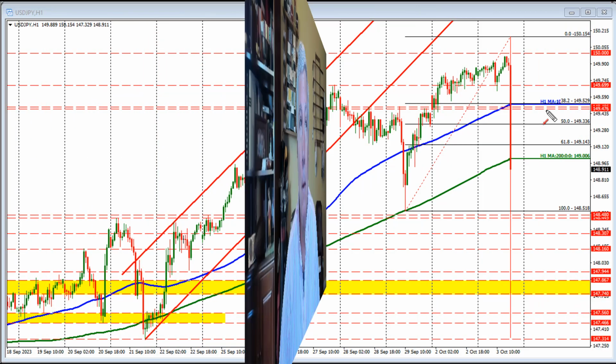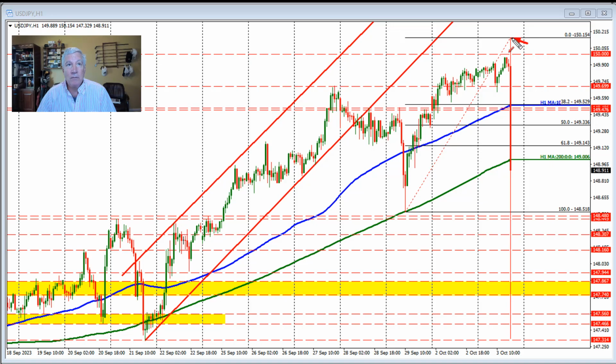I'm going to take a quick look at some of the currencies. The markets are in a very volatile situation after higher than expected JOLTS data and then Bank of Japan intervention, or so it seems. So let's start by taking a look at the dollar versus yen. That currency pair spiked above the 150 level, moving up to about the 150.15 level after the JOLTS job data. And apparently it didn't sit well with the Bank of Japan as they came in and intervened, or so it seems, and the price moved sharply to the downside.